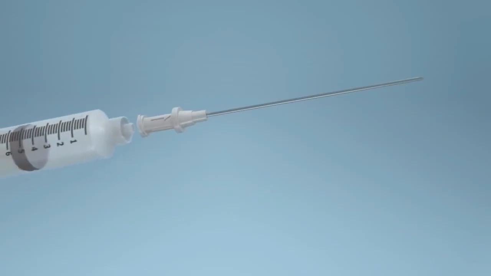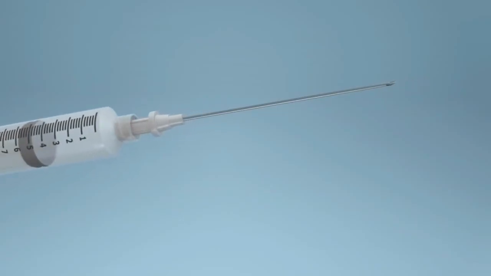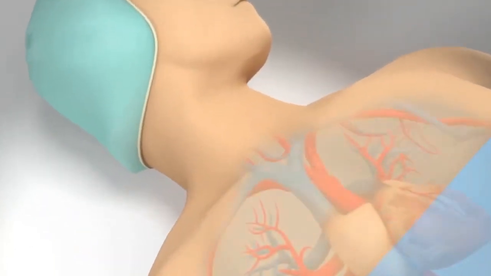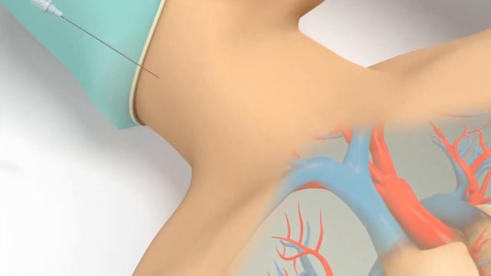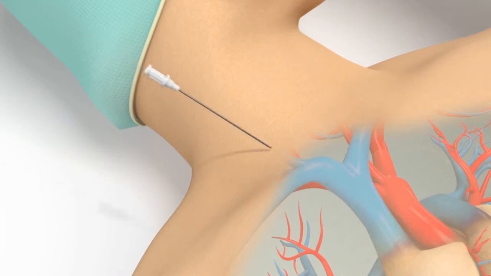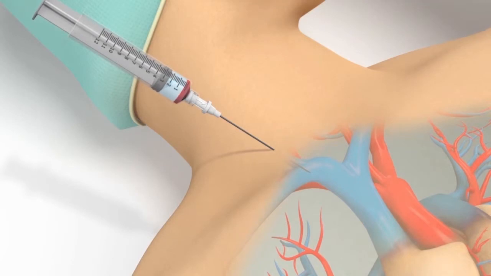Flush the 18-gauge introducer needle with sterile heparinized saline. Insert the needle and advance it into the vein in the direction of blood flow. After inserting the needle through the venotomy site, attach a 6 cc syringe. While drawing back on the syringe, aspirate a small amount of blood. Look for a dark flash of blood to confirm the needle has entered the vein.